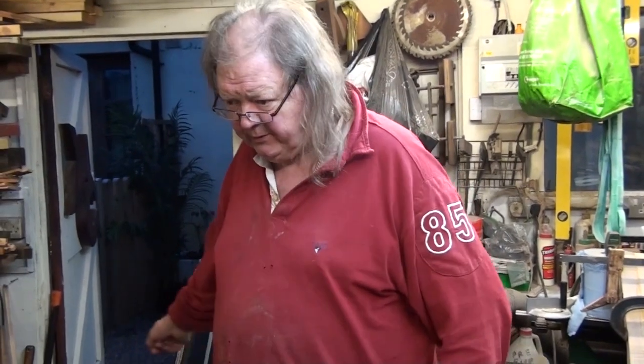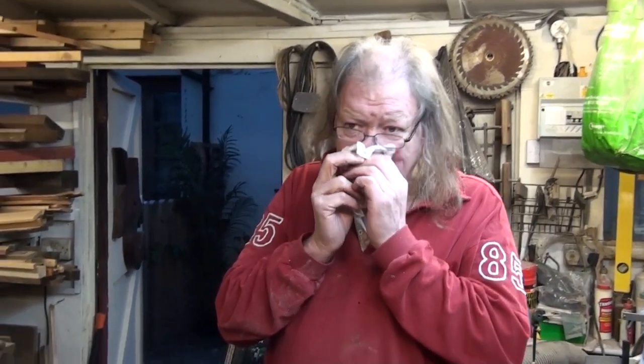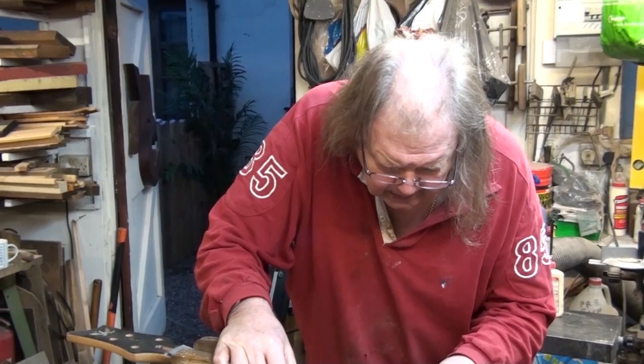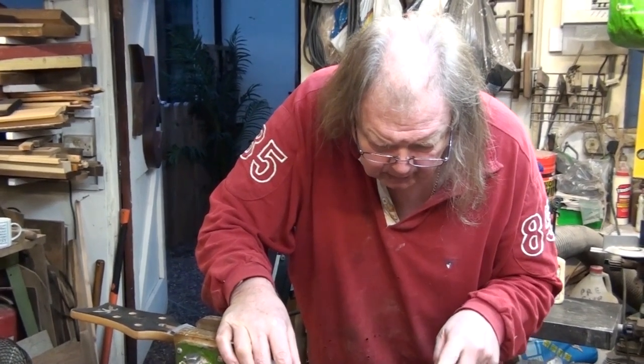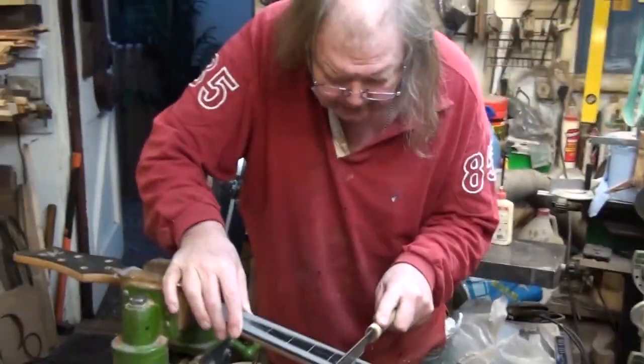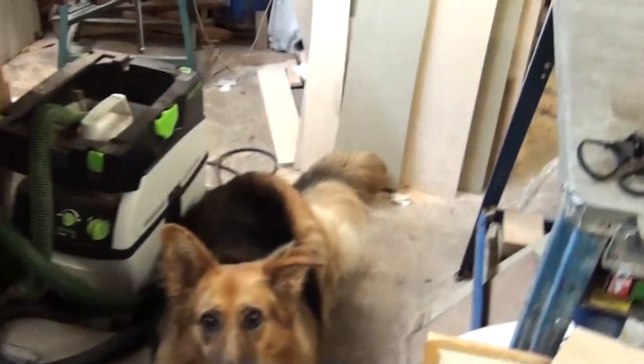Do you want your guitar doing before we go? If you don't feel like doing this, I'm not bothered. Why did you bring it then? Well, I didn't know you were on death's door, did I? Well, you don't know. We're all at death's door. We just don't know when it's going to happen. Well, you can look at it quickly if you want to. I'm not going to force you, am I? I will do, though, because I'm bored of doing this. Well, get the guitar out there. I'm not opening your case for you. I've got to do everything. Yeah, you have to do everything. Jesus Christ. Hey, what do you think? Dog's disgusted.